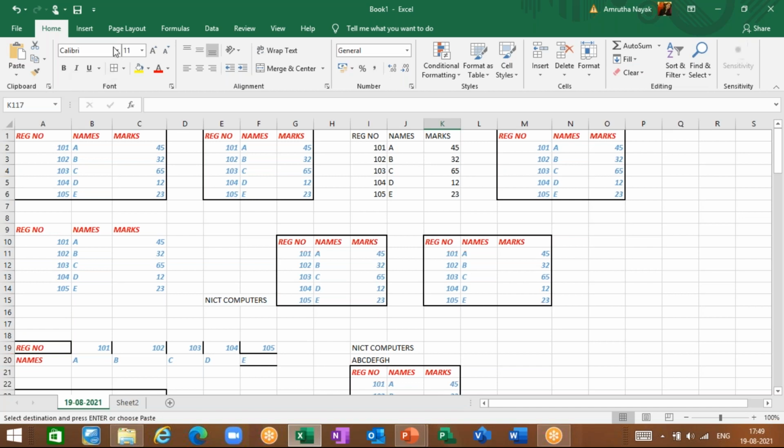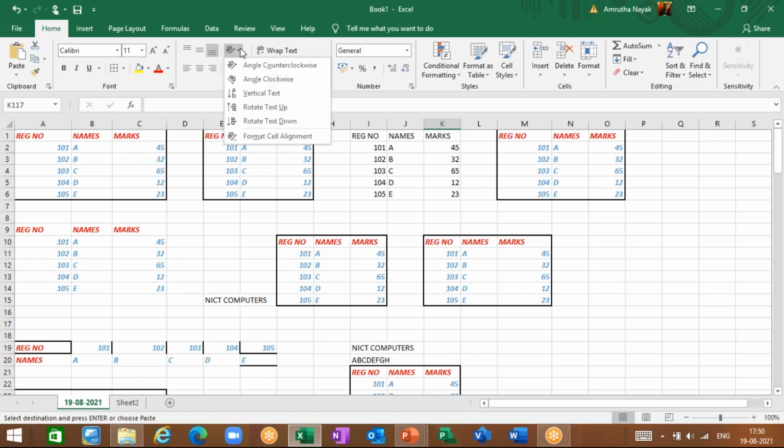And then we used the fonts for the different text. Then we did the complete alignments, that is bottom, center, top, left, center, and right.